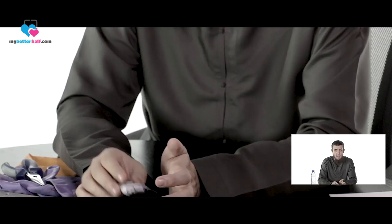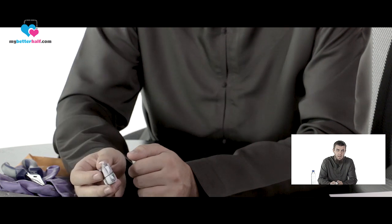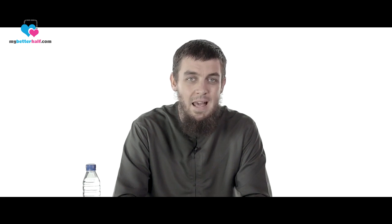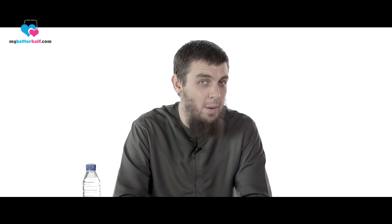At the same time, be aware that keeping a ta'weez like this around you, in your hands, in your pocket for a long period of time is likely to cause you negative effects. It may cause you pain, some discomfort, it may cause you some problems. Therefore, we recommend you dispose of them as quickly as possible.